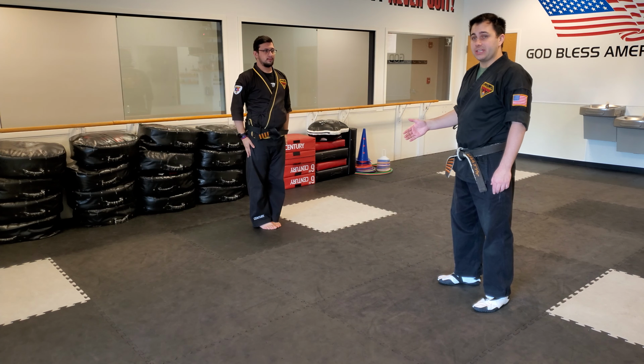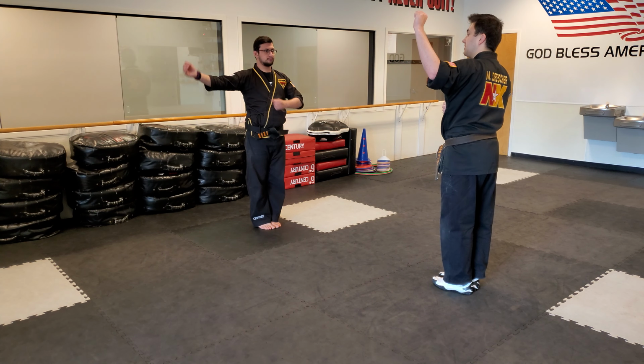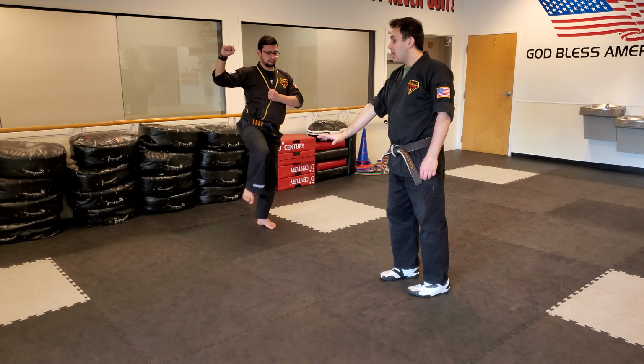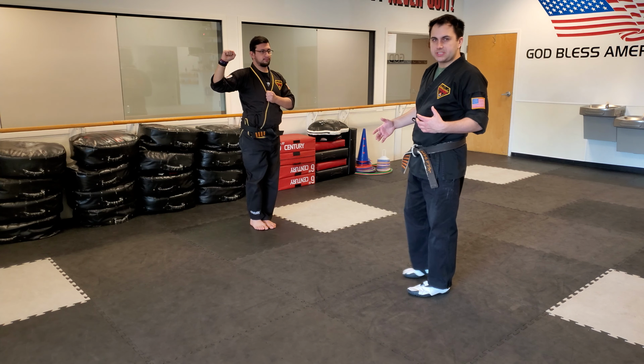So last technique is not done in a fighting stance. He's going to start with his feet together and hands up the side of him. This is the side stomp with balance. For this, his knee's going to come up, it's going to stomp out, and he's going to hold that position until I say back and down. It's only going to be about 2 or 3 seconds.